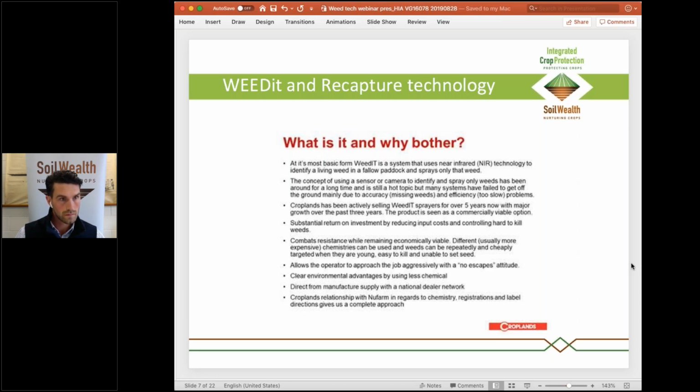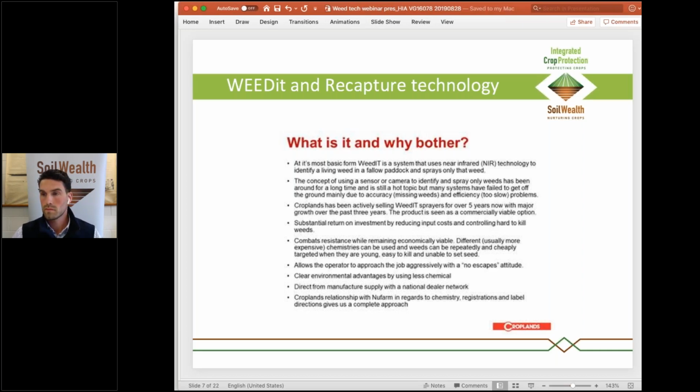The way it works is the camera out the front, which has 5 cameras in it, is looking down into a red laser beam, and WEEDit actually looks for the active chlorophyll in the plant. If it picks up the active chlorophyll, it then sends a message to a solenoid activating a nozzle. The WEEDit cameras are mounted a metre apart along the boom. One camera operates 5 nozzle solenoids. If it sees a weed on the left-hand side of that 1 metre, it only fires 1 nozzle.